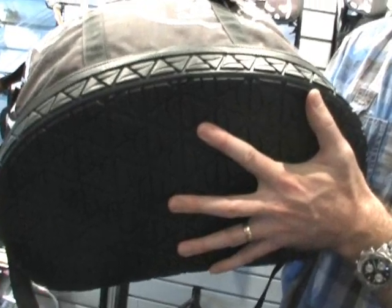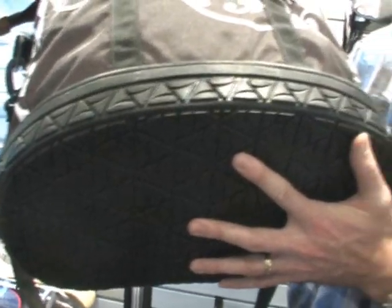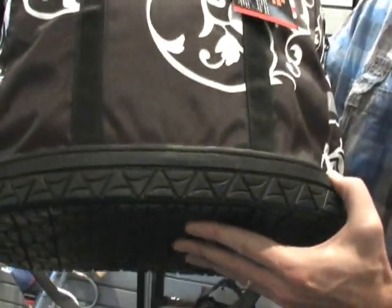We wanted to put the rubber pads on the bottom, and this is based off feedback from people on the website, from people at shows. We listened to a lot of feedback on this stuff. People wanted to have something you could just put on the ground and not worry about it getting wet.